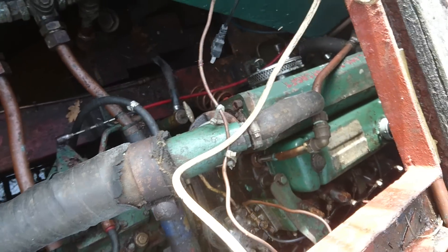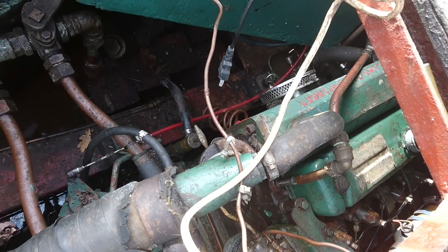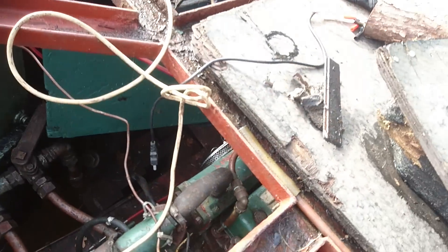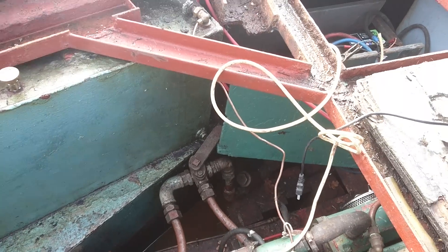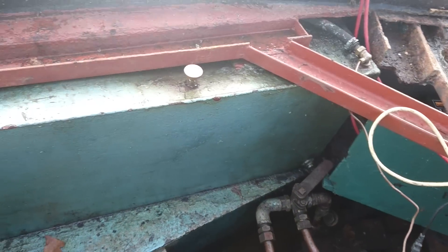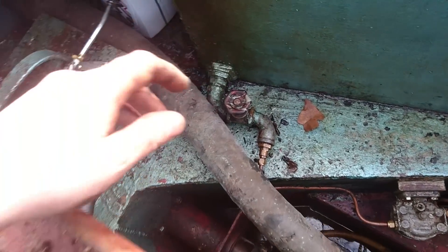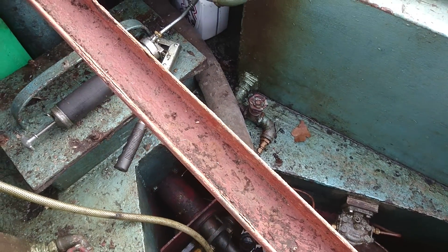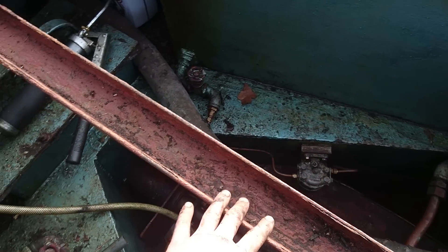It has just been completely stripped and rebuilt earlier this year by a man, Rob, who did a very good job. You have to fill it with oil and all sorts of things, and water, just like a normal engine. This is the fuel tank here, which has a little dipstick so you can see how much fuel you've got. This shuts off the fuel tank. This is the exhaust hose. These are the scuppers, I believe they're called — they hold the boards and they drain the water out.